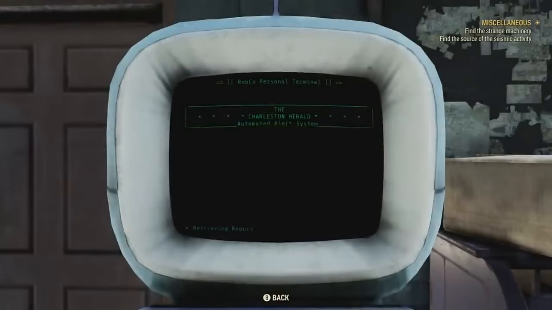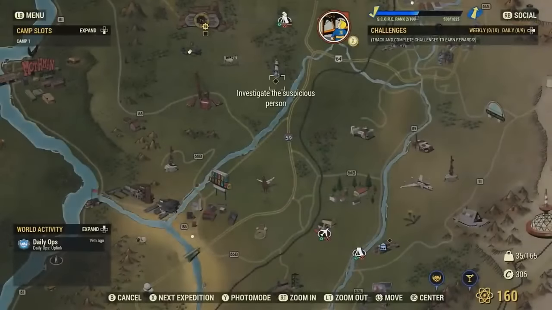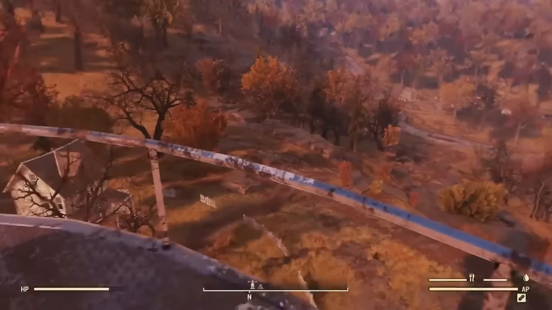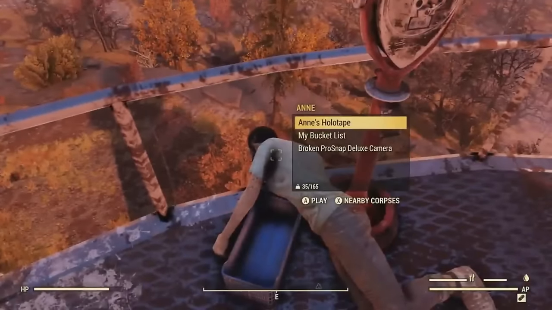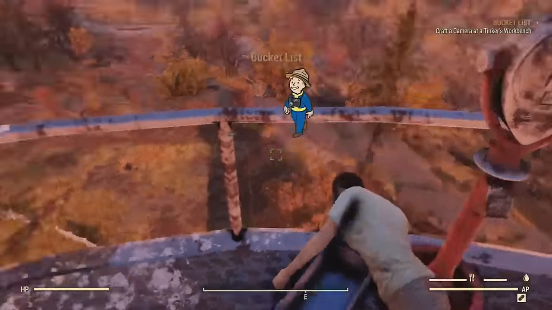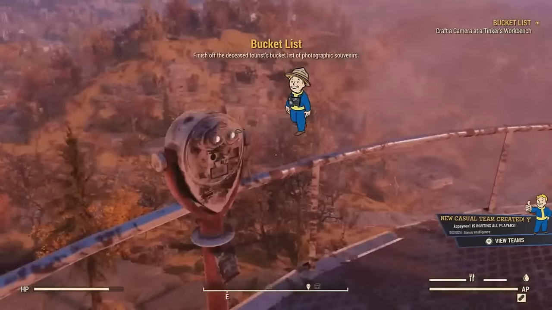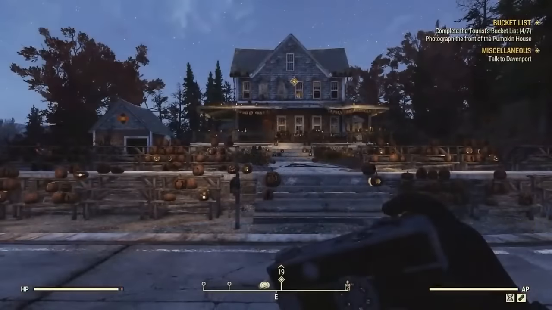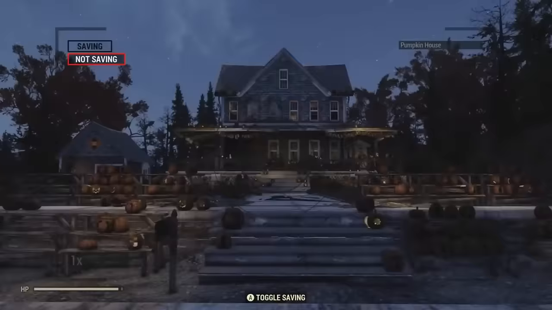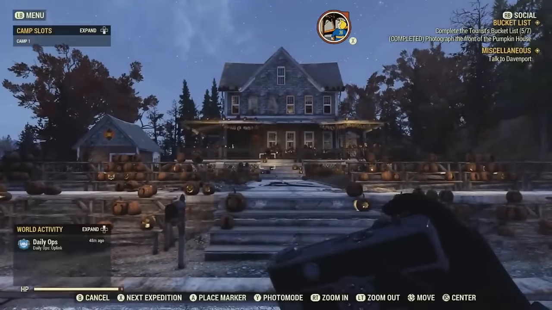Anyways, the suspicious person option will give you coordinates to a tourist that has some items on them that you loot. Those items will be a holotape, a bucket list, and a broken camera. And once you do loot these items, you'll trigger a quest called Bucket List. This quest is an introduction to the camera. It shows you how to repair a broken one and use it. You'll have to use it during this quest too. You have to take pictures over the locations the tourist had on their bucket list.